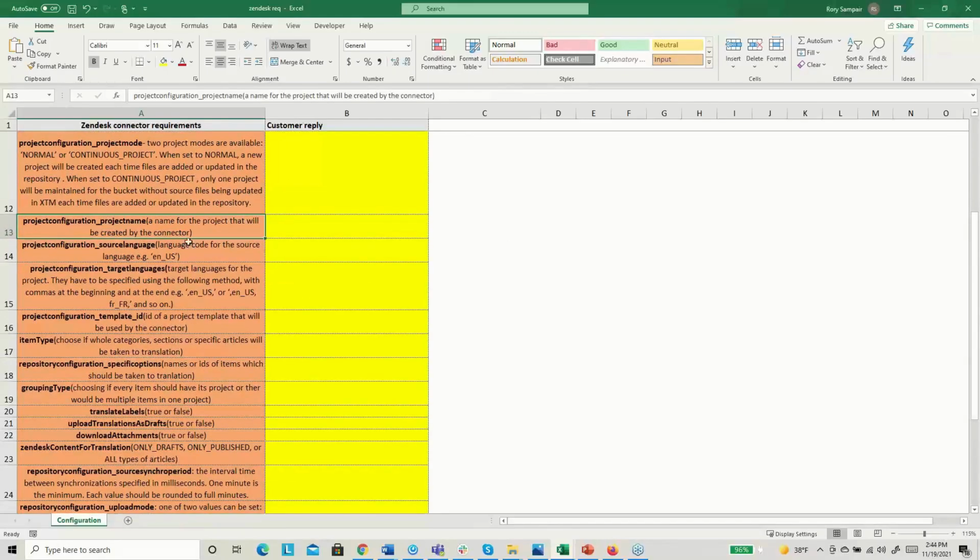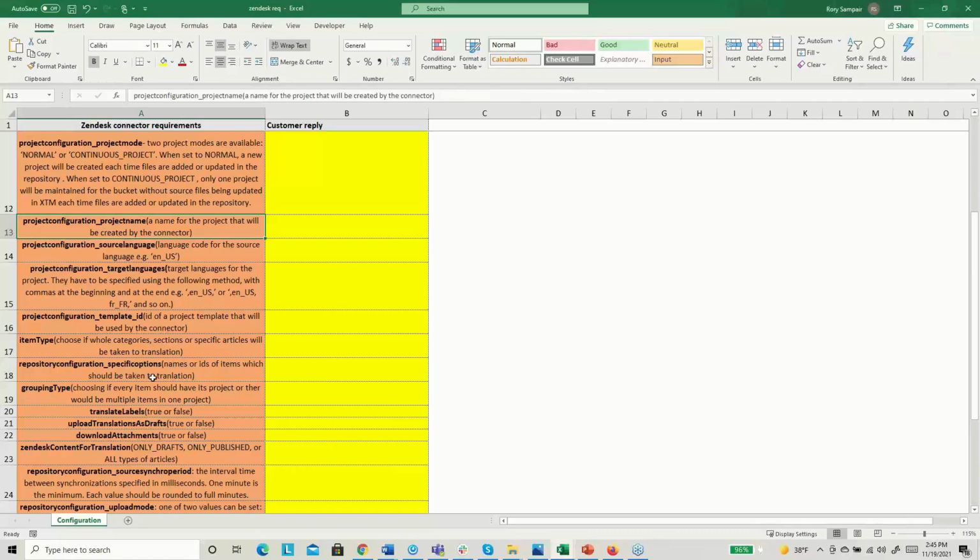The source language, so again, you saw our source language is English UK. We have a number of target languages. So this is where we would choose what those we'd like to be associated. The template ID, so the template ID that is using within XTM, that's going to house your workflow, MT, maybe your SRX, ITS rules, a whole large list of potential options. Which items you like to pull. So if you do want to pull full categories, sections, or only articles. So you can see, like in our scenario, we saw both sections, we saw all three. So that's how we have our example connector set up now.